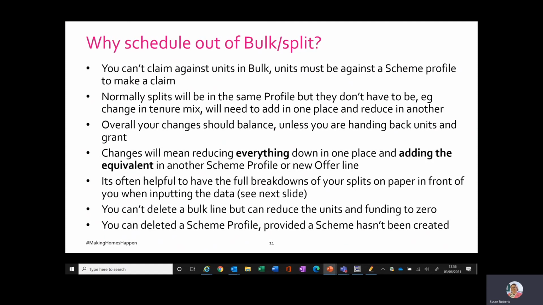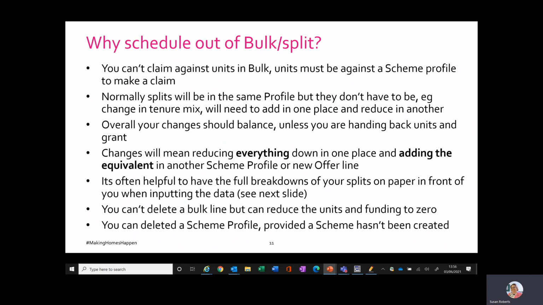What you'll find in IMS is that surplus and deficit will go up and down as you change data, and it can get very confusing when you're looking to balance things. So actually, it is best to do that on paper first. And what I'm going to show you on the next slide is a clip of what I've done for this video, where I've taken my bulk data and I've looked at how I'm going to split that.